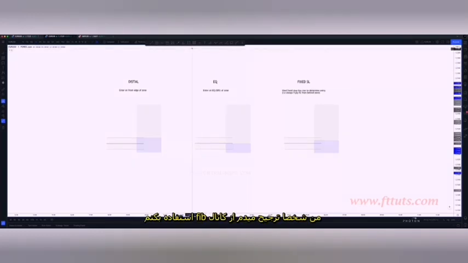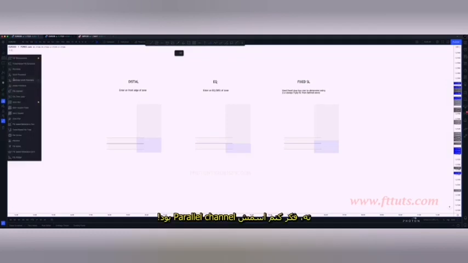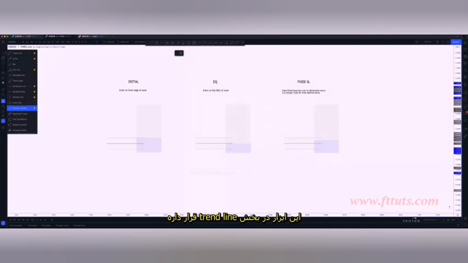I personally prefer to use, I believe it's called a fib channel. I have gone through this in the previous lesson. Let's have a quick look over here. Where are you? You're up over here. Actually, no, it's not a fib channel. I believe it's the parallel channel, isn't it? Yeah, there we go, just being blind. The parallel channel, which is in the trend line section. That's what I personally use to draw my execution timeframe zones.